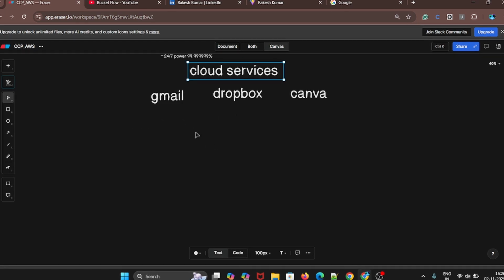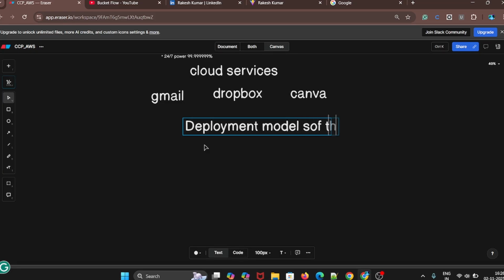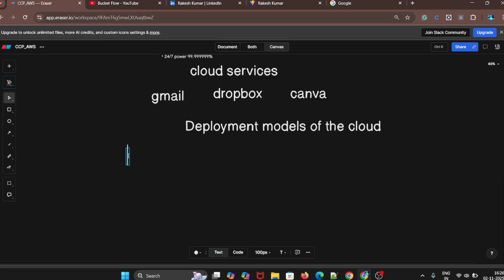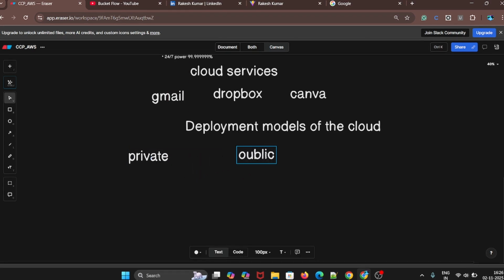Deployment models of the cloud. First one is private cloud, the second one is public, and the third one is hybrid.